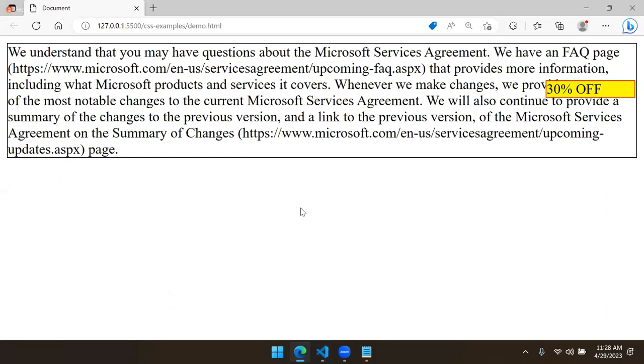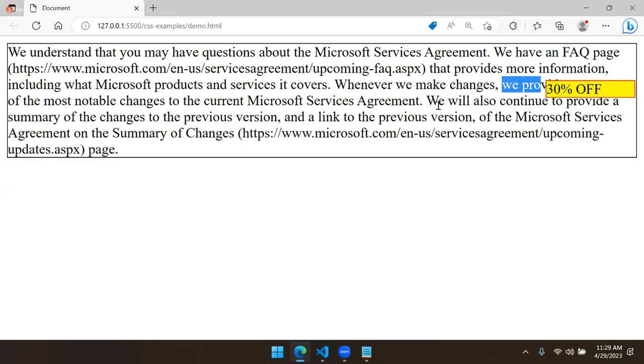So what is the difference between static and absolute? Static will not remove the element from its place. Absolute removes the element from its place. After removing, you can place it where you want. Currently, where you kept top 50 pixel, see the content where it is. This is along with this third line. That means the element position is fixed to the content position.